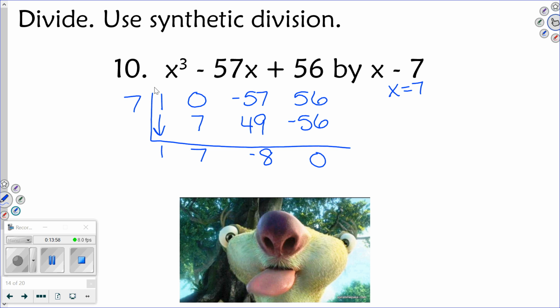Very good. Again, this one started x cubed, so this is x squared plus 7x minus 8. And there is no remainder. But do you see I still have a place for constant and remainder? If you get down to the very end and you don't have even just a 0 there, something's wrong. So this is one where people mess up because they forget the 0. So real quick, don't write it down. Let me just show you, though.